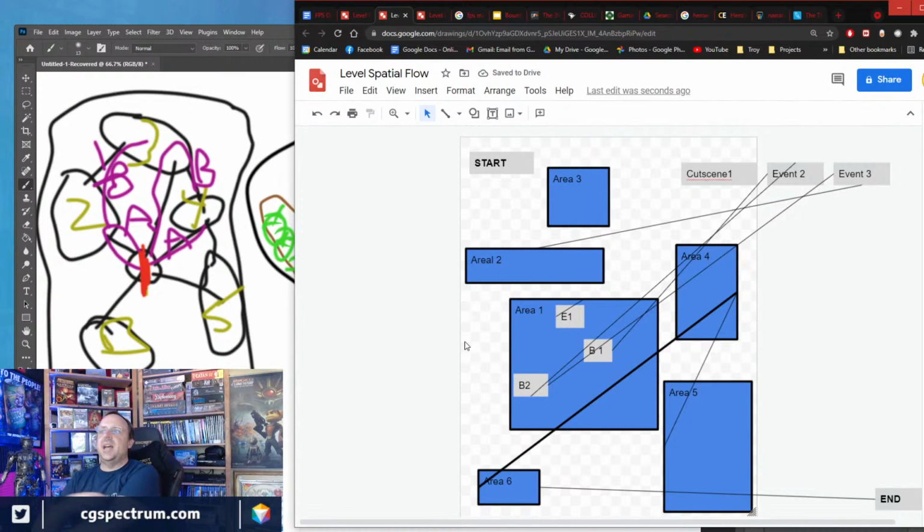Right, so you can see how the same flow chart now, I'm starting to get some really, really rough things in place here. And so I'm beginning to get the sense of what is in my level, right? And how big is everything.